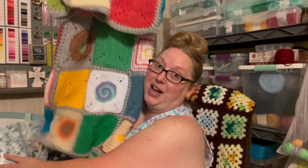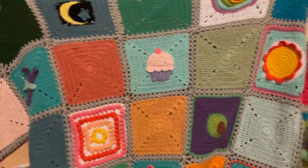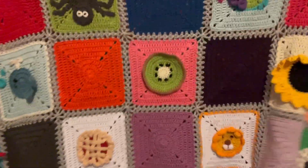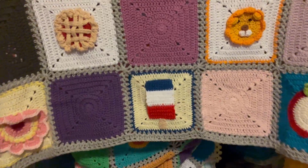So this is a small space, and in this bag I have my huge blanket that I finished. That is all done. It is so soft and cozy. I do have a picture that I can put in of it, and I will do that, but I just wanted to show you guys that I did get it all put together. I know that with the multicolored squares it does look a little busy, but it is super colorful, and my mom likes it, and that is really what mattered because it is going to her. So there's the end of it.